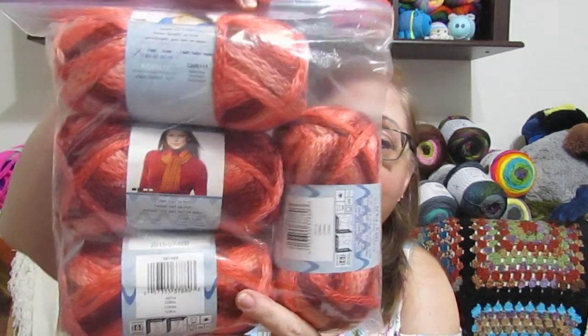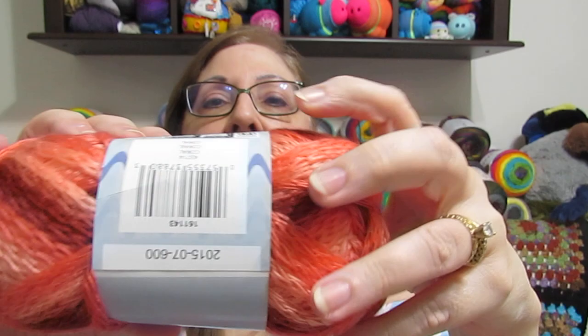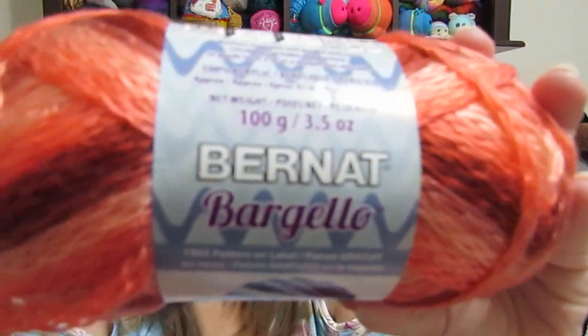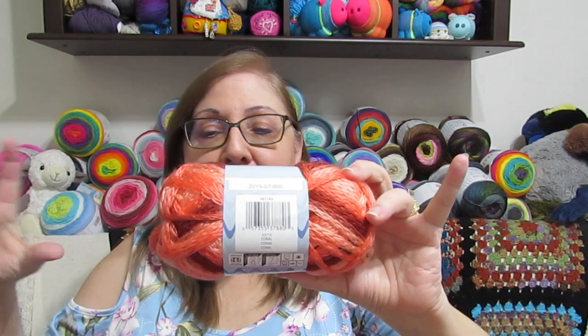The other thing I picked out was this bag of yarn. I have not used this yarn before. Since there were so many I thought I could do a shawl with this. This is Bernat Bargello — I love this color, it's a good color for me. The color is coral and it's beautiful. It is a number six weight and it calls for an N hook. I think I'm going to use a larger hook than what it calls for, because I want something nice and holey and drapey looking.